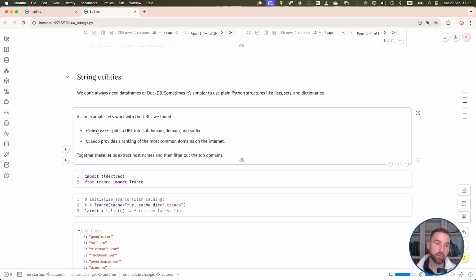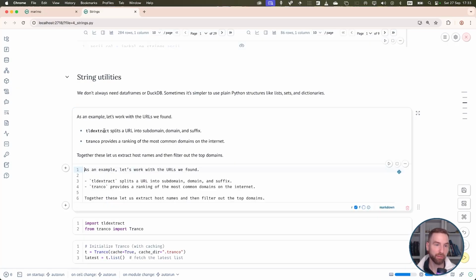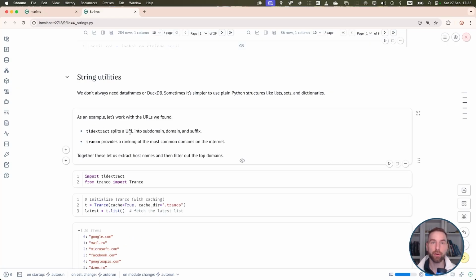Here are two Python packages for working with URLs. You have TLD extract, which is for parsing URLs, and then you have the Tranco package, which provides basically a ranking of domains.